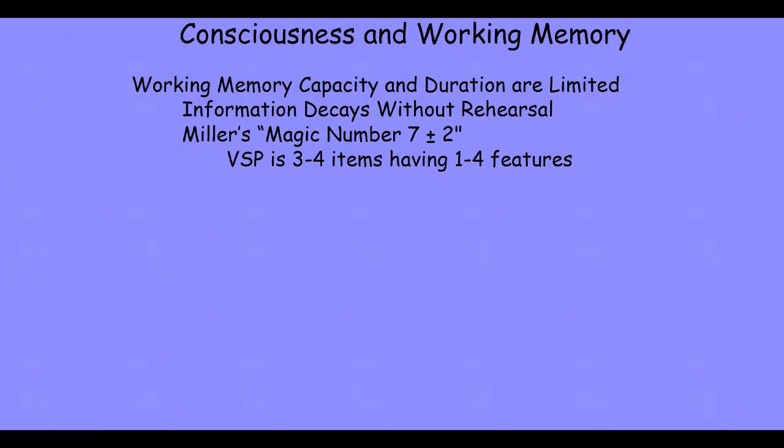Nowadays, contemporary researchers recognize that there is no single memory store, and so the capacity of individual memory stores is a more appropriate measure. The visual spatial sketchpad, for example, can store 3 to 4 items having 1 to 4 features. Again, the number of items depends on the complexity of the item being stored. You'll get 3 items if you've got 4 features in all likelihood. You'll get 4 items maybe if you can get 1 or 2 features. And similarly for the phonological store, right? 3 to 8 items is what it's estimated as, and those items are tied both to the size, that is how long it takes to speak them, how complicated they are, and their similarity to one another.